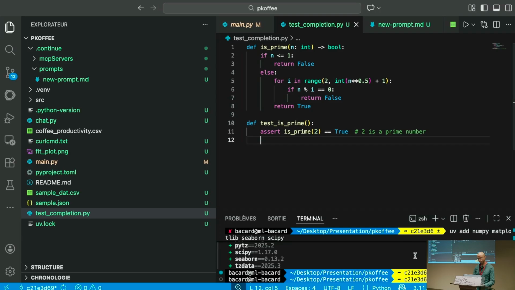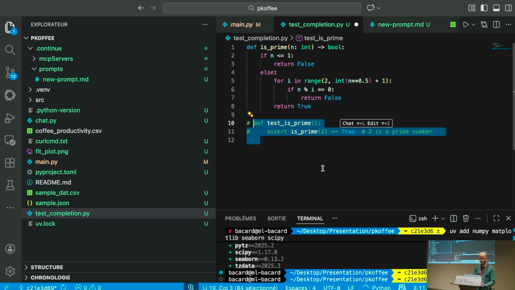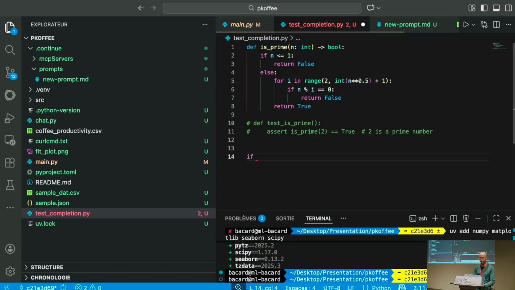And let me just comment this out. Oops. And save it. Let me just test if underscore name. Or no, I don't want pytest.